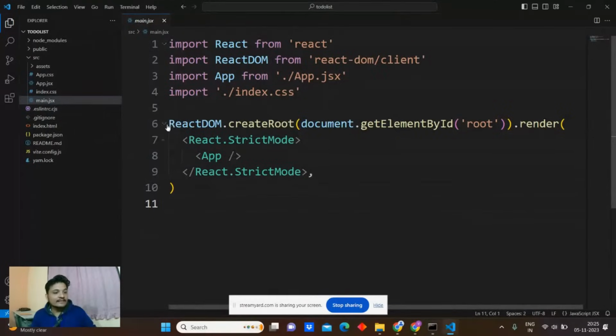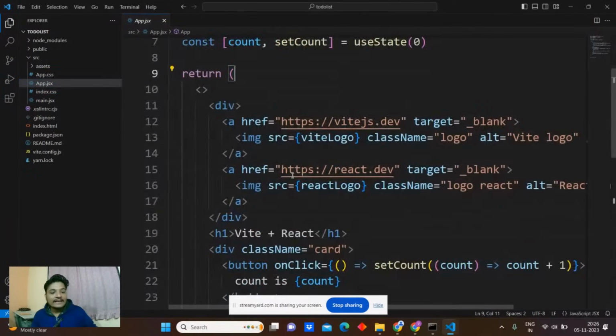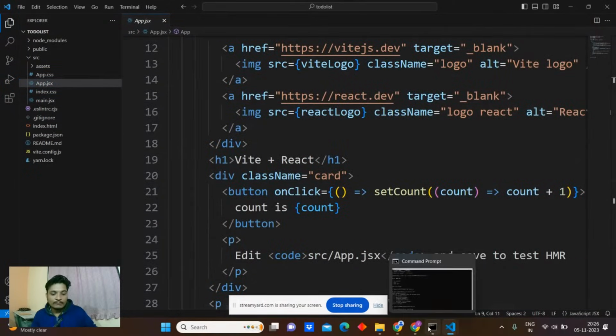And see here there is ReactDOM.createRoot. Okay, so it is actually creating the root. This is a separate method, but again, you don't need to worry about this. At the end of the day, we are adding everything to document.getElementById and root and .render. So there are many ways to use this render method. You can use this as well, or simply what we have done right now. And I am adding my App over here. So App is actually one component. Okay, so in React, everything is all about the component.